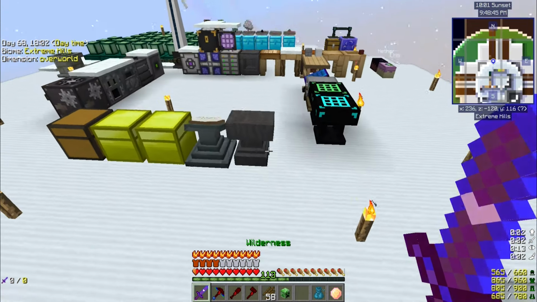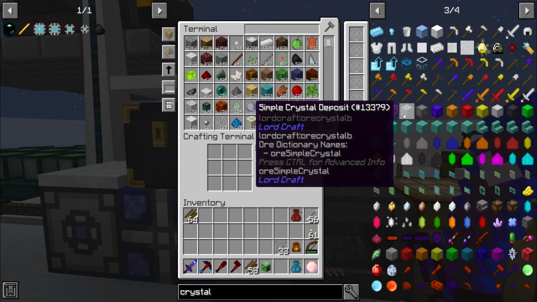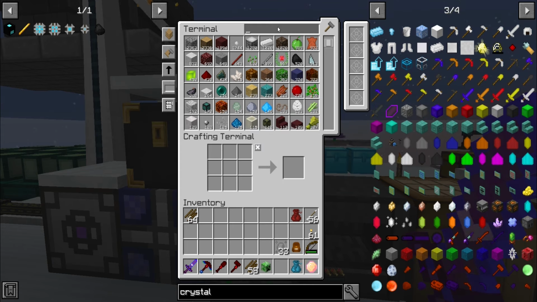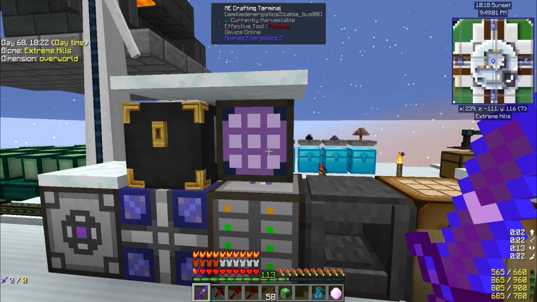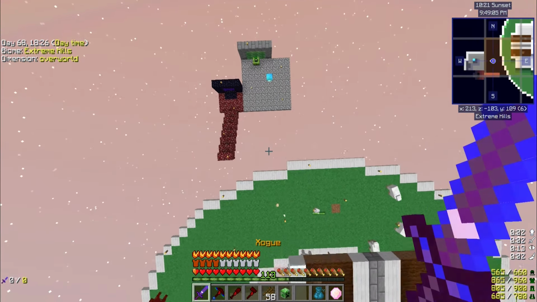I didn't actually check. Let's see if these crystals... No, it does not appear that they are anything we have yet. But we should be able to get them. Actually, they come from what? Crystal. Oh, yeah. I could have sworn I got some of them. Maybe we didn't have a high enough... Maybe that's what it was. Let's see if we can find some of these in Landia.